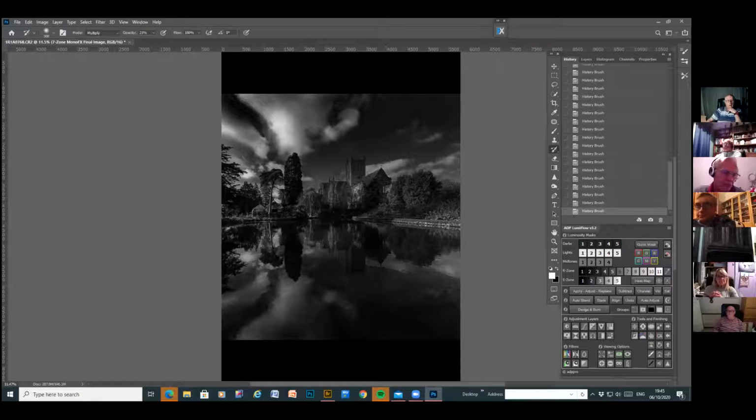Effectively, you're giving that sort of highlight and shadow control to an overlay dodge and burn layer, or you could do two layers, one for shadows, one for highlights. That's what I do. Make two layers, mark one burn, one dodge, and you use either the white to darken or the black to lighten.